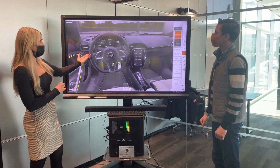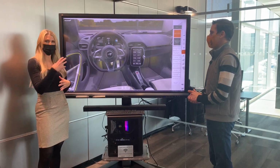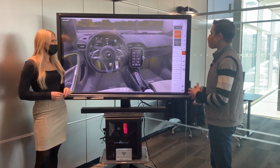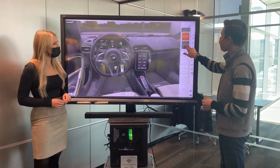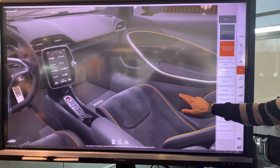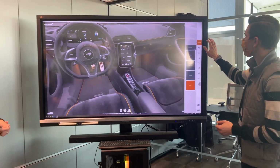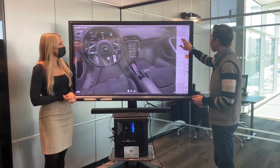And then, can we customize further? Absolutely. I know you have, as you said, a mix of Alcantara, or you can do all leather. Yep, of course. What are our options there in terms of interior? So for interior, there's a lot of packaged things, and it's dependent on the trim level. So for example, we have this interior choice as well. So instead of having a flux green accent, we're using McLaren orange. And then if we say we change up the trim level and we go Tech Lux, back to interior.